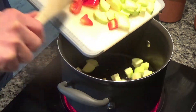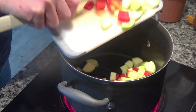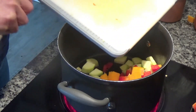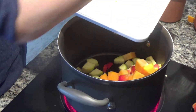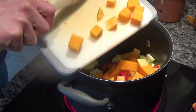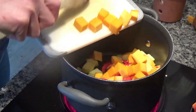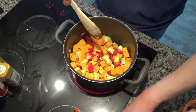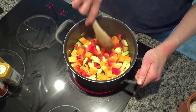I've also got one red pepper that I've sliced and diced, and then about 200 grams of butternut squash that I've peeled and diced to about a centimetre thick. I'm just going to put these into the pan as well. In the original recipe it also calls for a carrot — if you want to add carrot you can. Unfortunately my son can't eat carrots at the moment, so I've left those out, but I'm sure it's still going to taste just as nice.